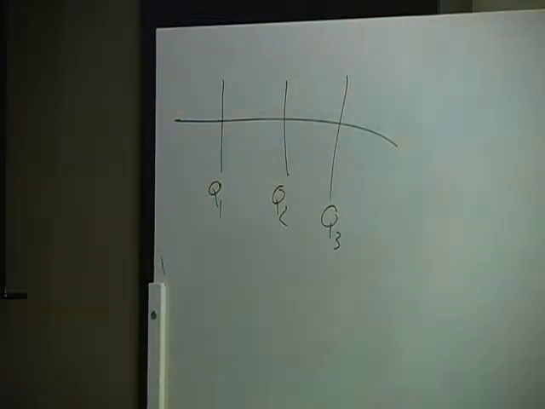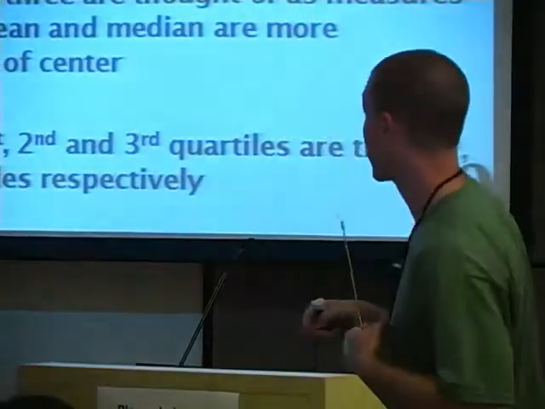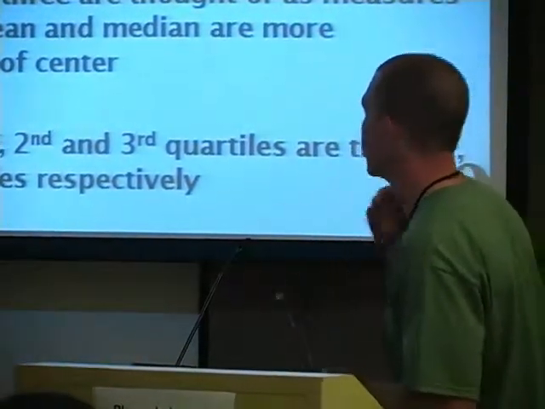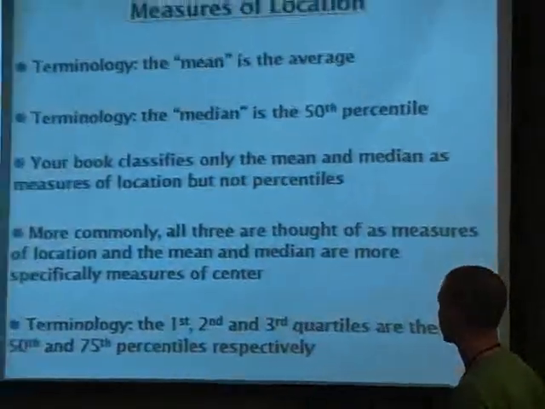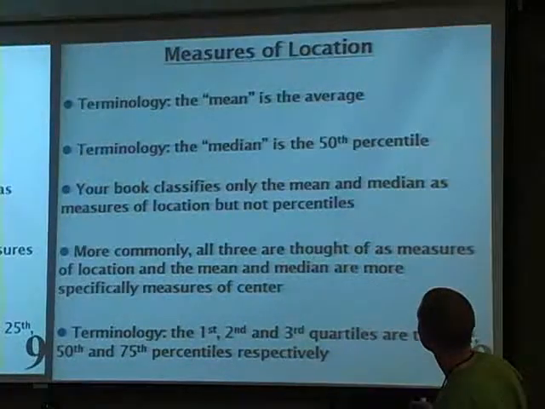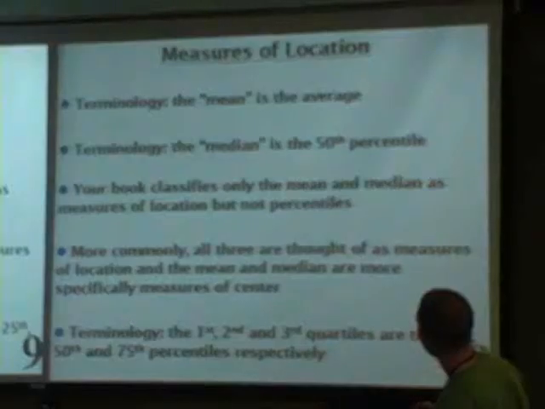So the language is a little bit sloppy. And someone asked me one time for clarification on that, and I said, really, there is no clarification. It depends on whether you're saying I'm in the third quartile or this is the third quartile. But they use the terms interchangeably. Let's see, what else do I need to say on this slide? I think I don't need to say anything else on this slide.